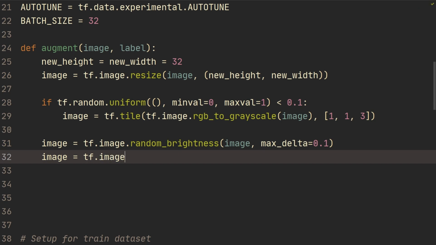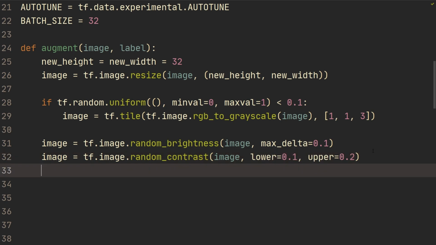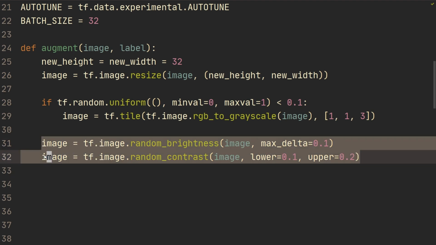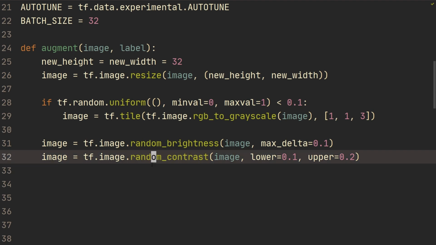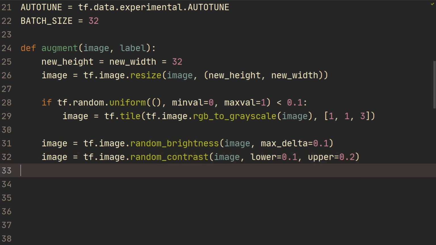So we're just going to do tf.image.random_contrast. We're going to send in the image, and we're going to specify some lower value and then some upper value. What exactly these functions are doing, you can print them and see what it does, but exactly what they do, I would read in the documentation for these specific functions. In this video, we're learning how to use data augmentation, not really to implement it from scratch.